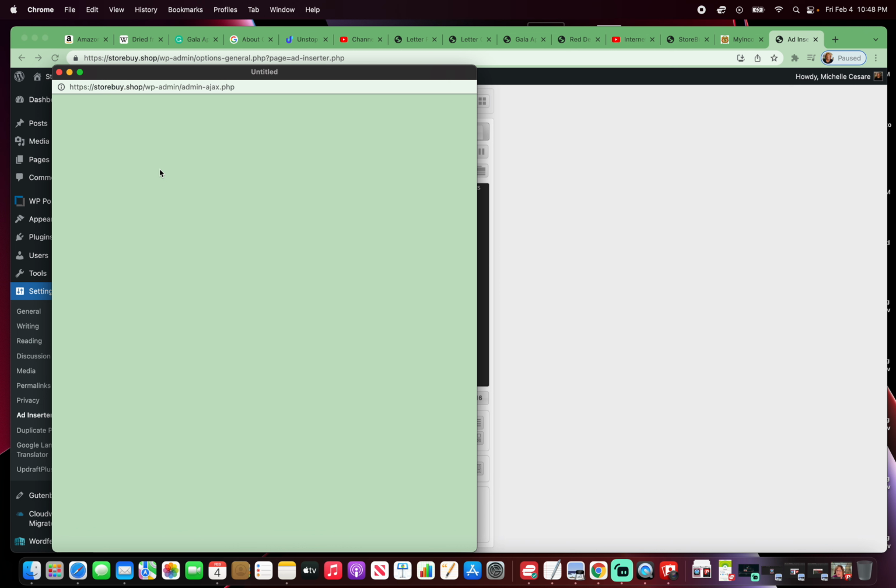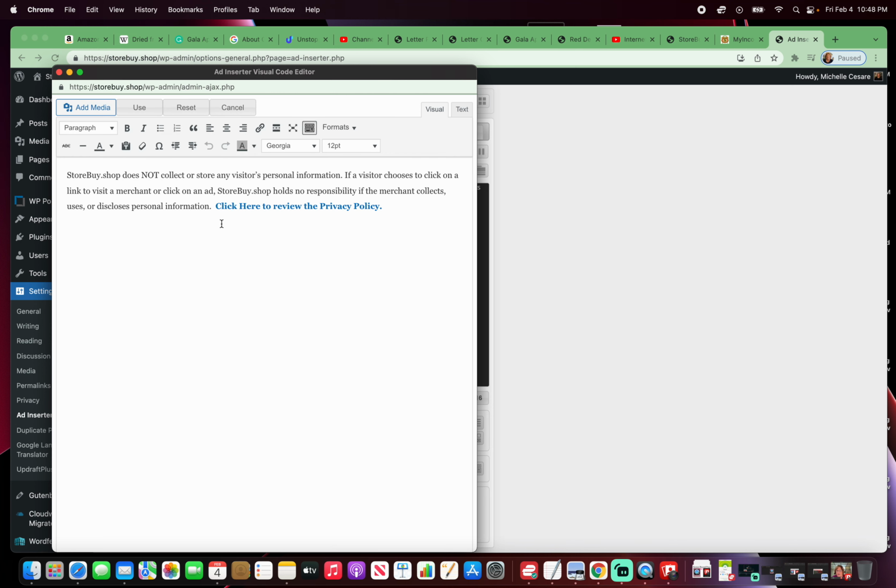Now this opens up, and it makes it much easier, because you don't need to know code. Like I typed some content, and I made the end of it into a URL. I'm directing people to my website privacy policy page. It says store-by.shop does not collect or store any visitor's personal information.